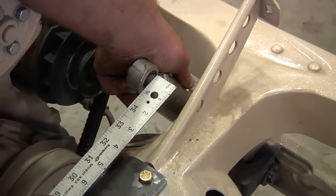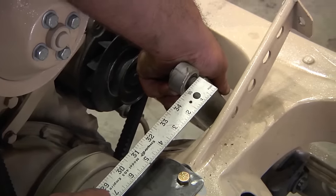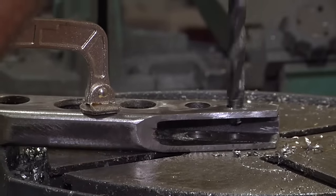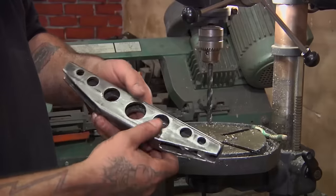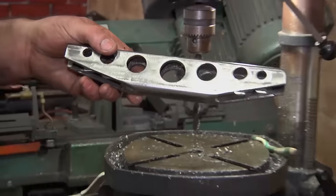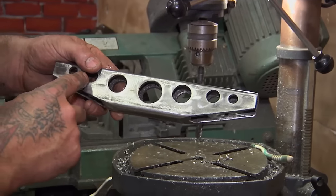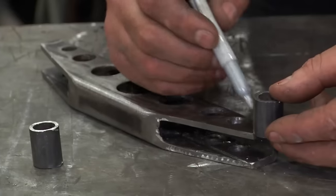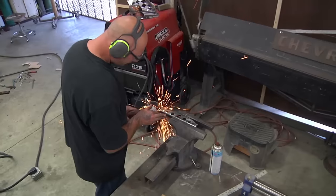I'm trying to make this thing look like it belongs on the car, and I've got drilled holes all over the thing. Some are dimpled, some are all the way through, so probably gonna come up with some kind of a thing that matches parts of the suspension. I just cut an 11-inch piece of that 1x3 rectangular stock, drilled a bunch of holes, it took a while. I left the ends without holes because I'm gonna put two small pieces of tube so I can put a bolt through it.